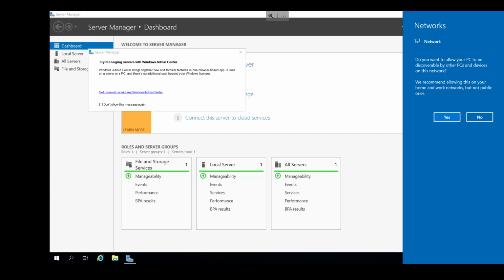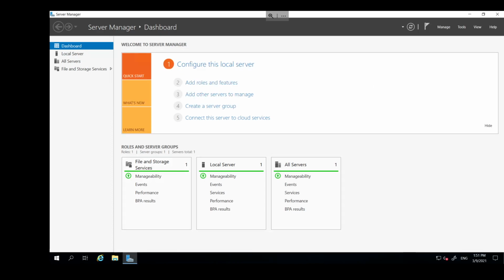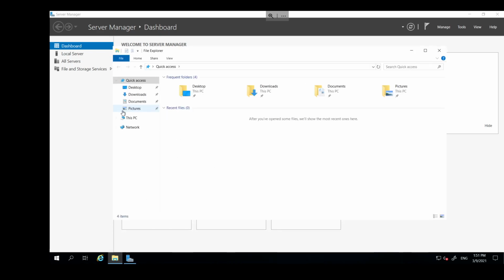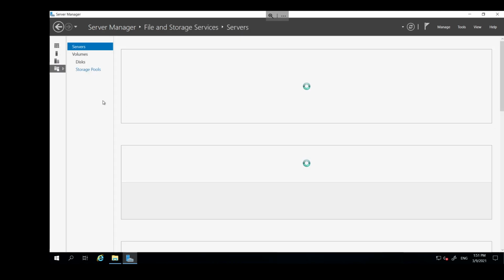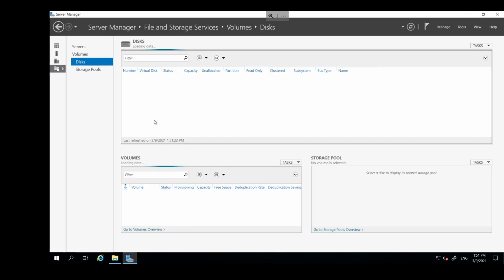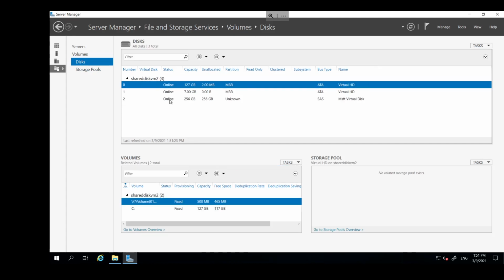Let's see if we have the hard drive attached with this one. Not now, because we still have to set a volume, but we can just double check. Okay, now let's go to File and Storage and go to the disk. I believe this time we just need to set a volume because we already initialized this one.